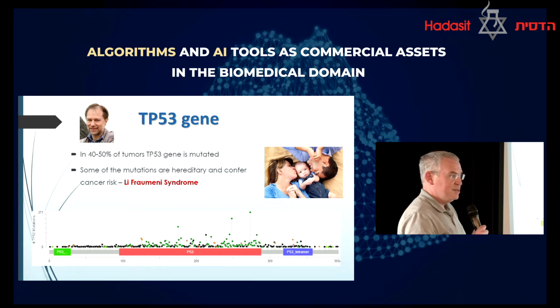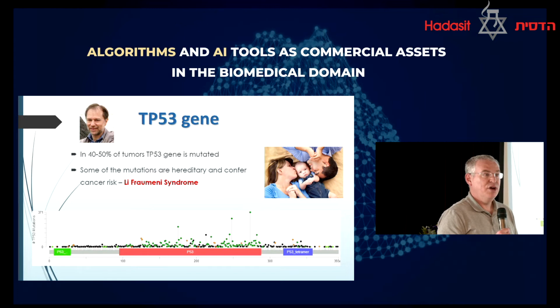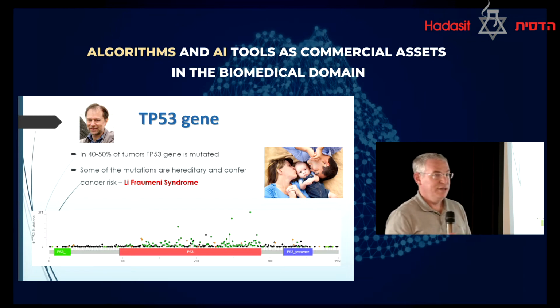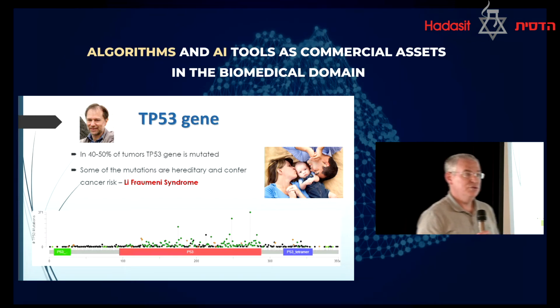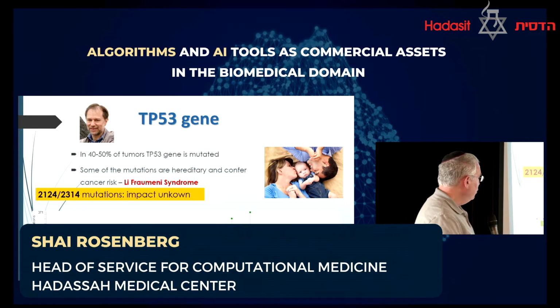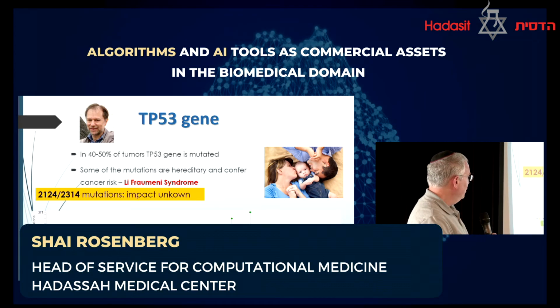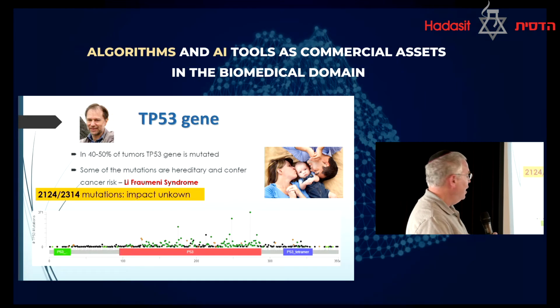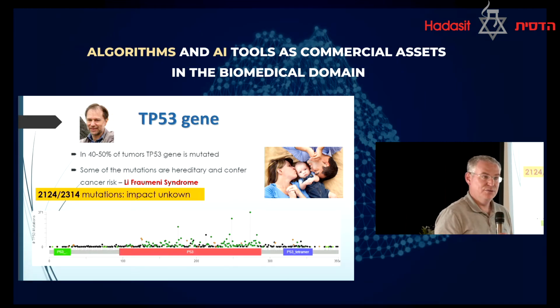What is the problem? You can see here the landscape of different mutations in cancer in this gene. This is the position. You can see that there are some hotspots that recur many times in cancer. They are of course pathogenic, but many of them were mentioned in this database of 10,000 patients only once or twice. So is this a chance mutation, a neutral mutation, or a pathogenic mutation? And if it's found in a patient or as an inheritable mutation in the family, we don't know how to tell the family anything. And importantly, most of the possible missense mutations in this gene are variants of unknown significance, which we don't know how to explain to the patient.